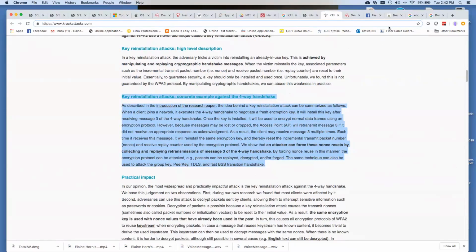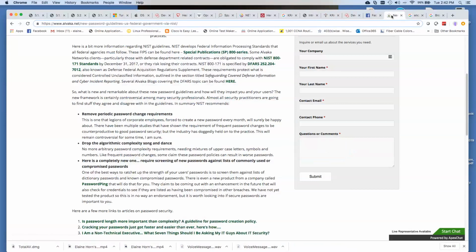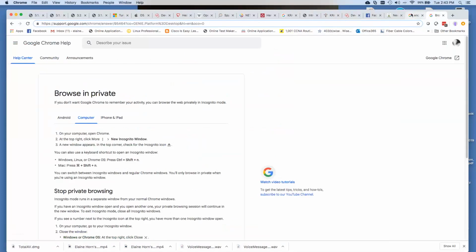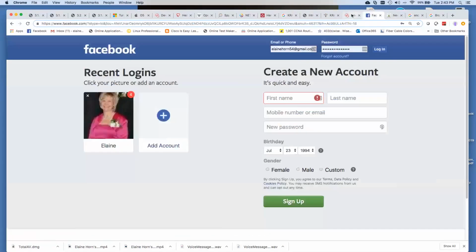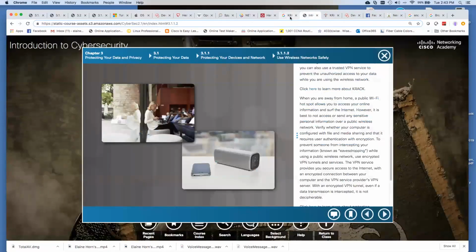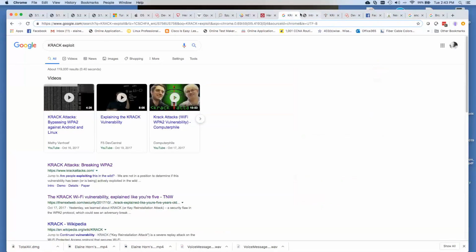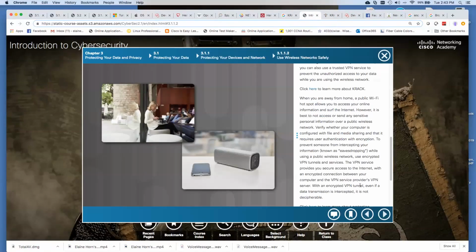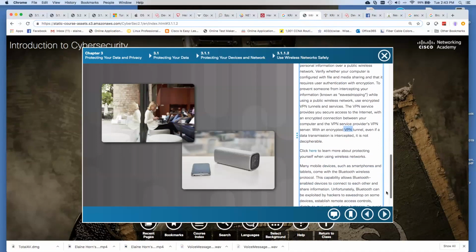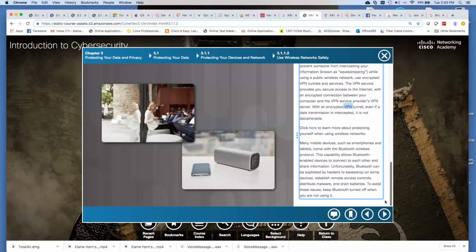And let's see what else. I don't see it right now. In this particular section is where they also talk about VPN tunnels, I believe. Let's see, they do have a hot link here.